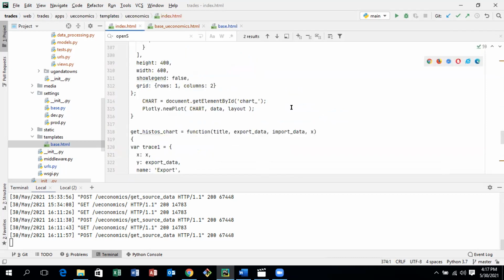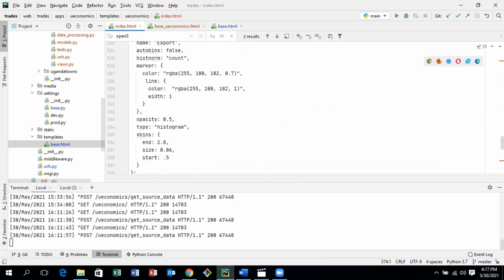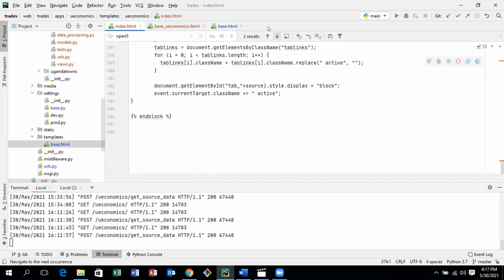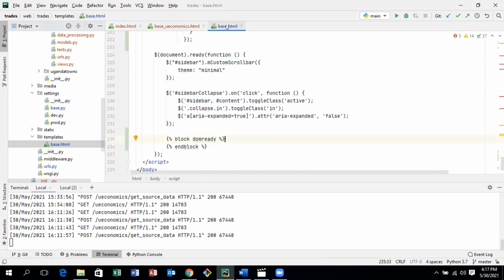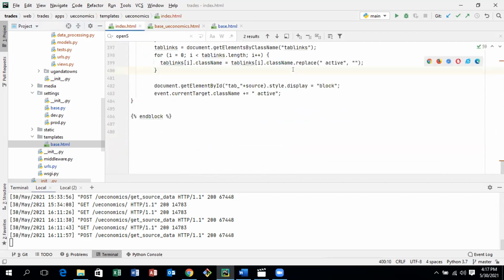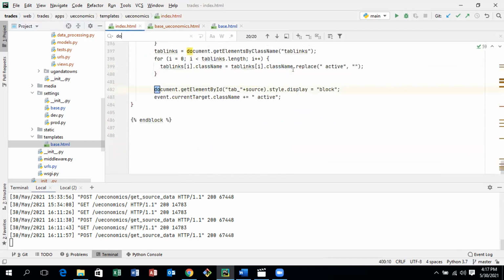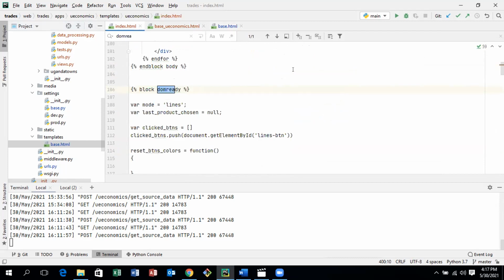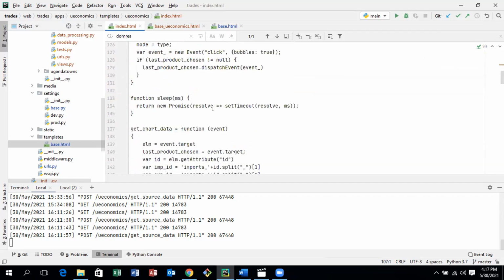And since I want that one to be in the right place, I don't know what the name of that is. Let's see if we don't already have DOM ready. Control F, I don't think we did it. DOM ready. Yeah, we do have it, by the way. We put stuff here. Do you see that, Brenda? Yes. This is the place it's supposed to be. In fact, we did put everything in the right place, so I didn't have to worry about it.